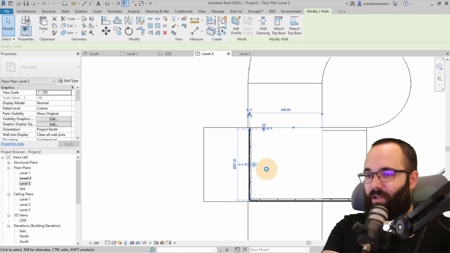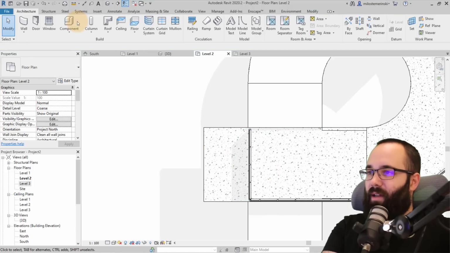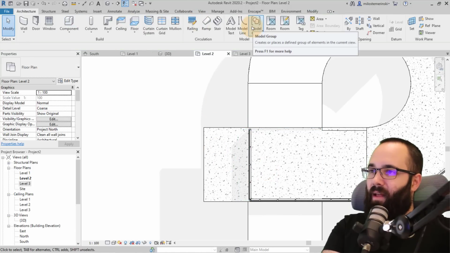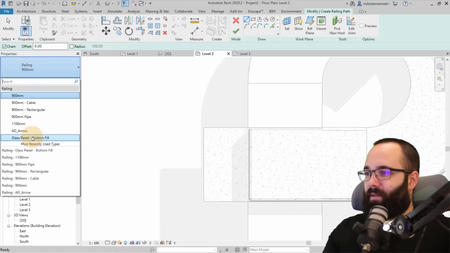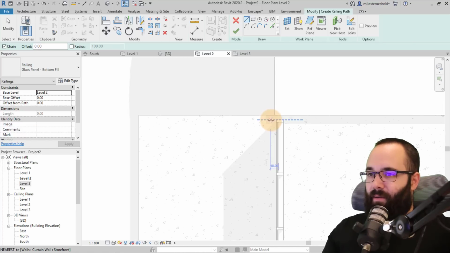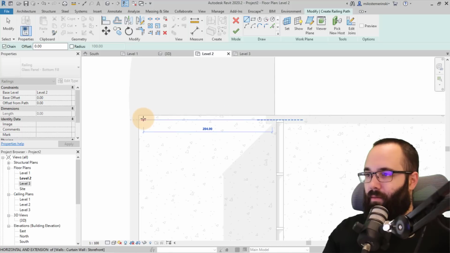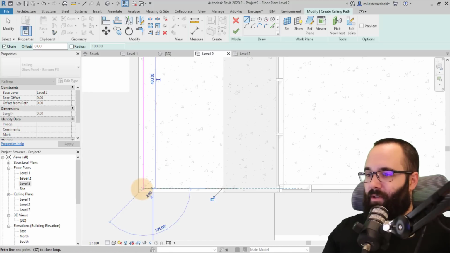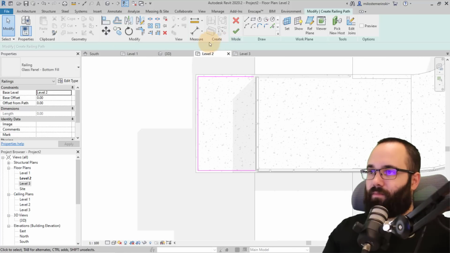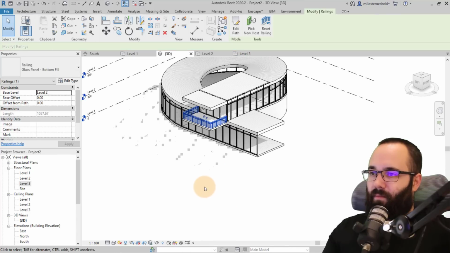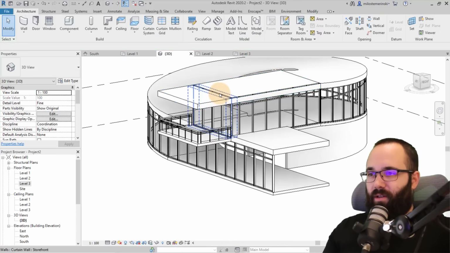Something like that, just to make it a little bit more interesting. And then perhaps we can have just some railing here for the balcony. Let's see. Let's do glass. So something like this. There we go. I think it looks good.